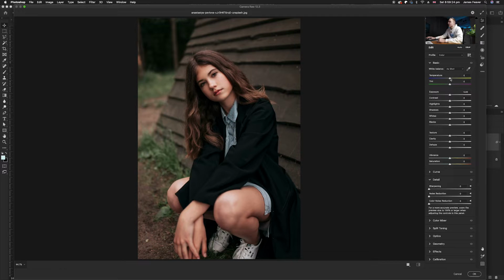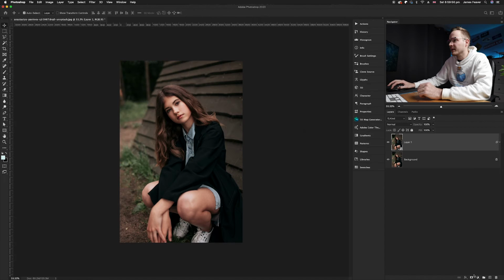So if you slide it over to the right, it will create a bit more warmth in the photo. And if you slide it over to the left, it will bring more blues into the photo and it will bring more of a cooler theme to it. What you can do is find the right balance for what you are after. So I want to create a bit more of a warm theme, so I can do it like so. Lovely. So we'll click OK.